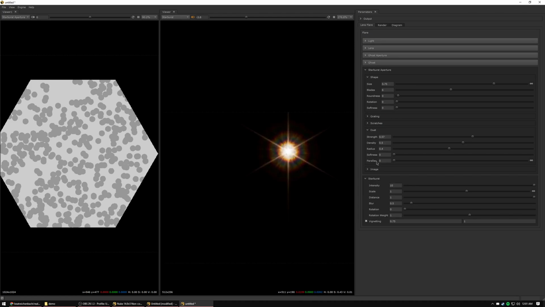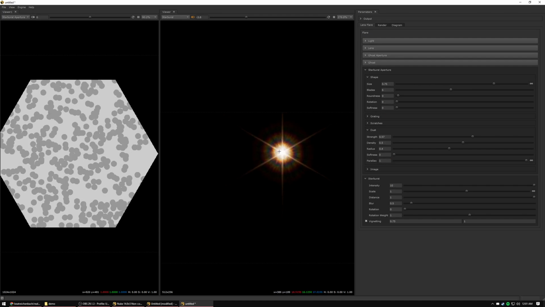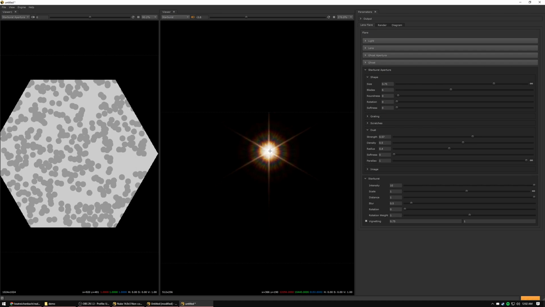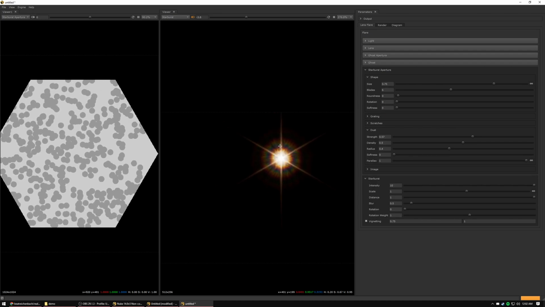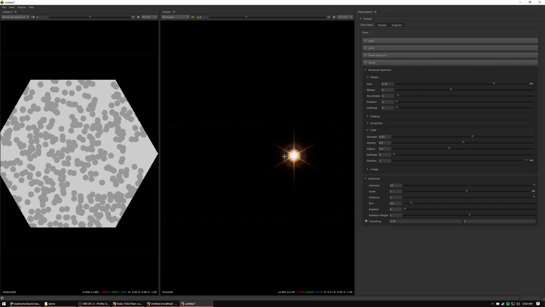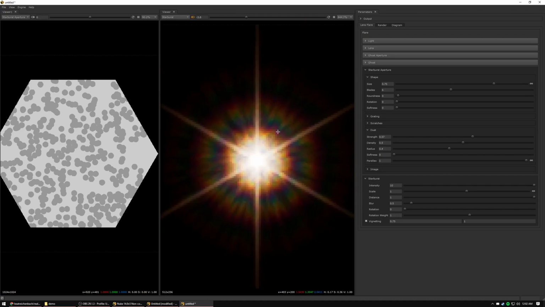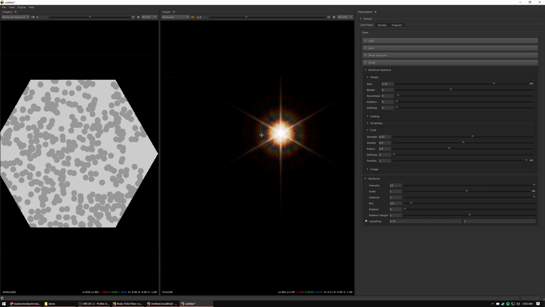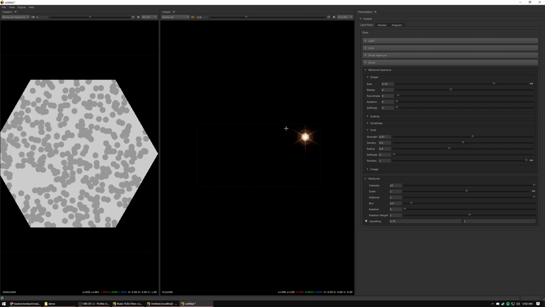Actually, the last thing we can add is a little bit of parallax. So this will actually move the dust particles on the left, as you can see. It moves them as I move my glint on the right on the sensor. This simulates that the dust might be at a different layer on the sensor than where the aperture is. And that moves these artifacts that get created here, these rainbow artifacts, as the glint is moving across the sensor plane. Cool. So we're pretty happy with that.